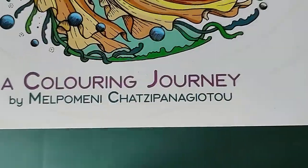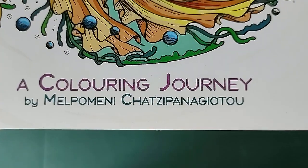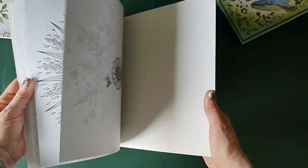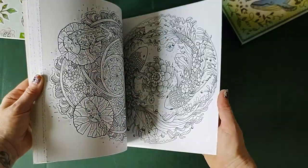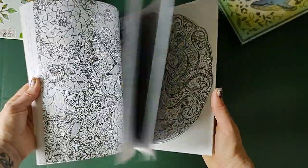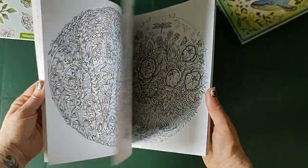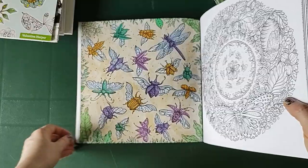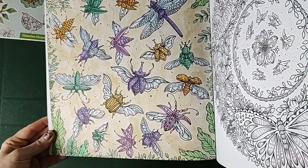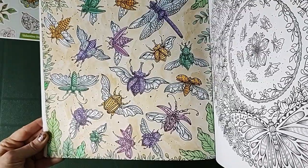Circle of Life, this is the first book by this fabulous artist. Just based on this one book alone, this artist became a must-buy. You know, as soon as you see their name come up, it goes straight in the basket. Well, on a pre-order. So I've done this one, watercolours.